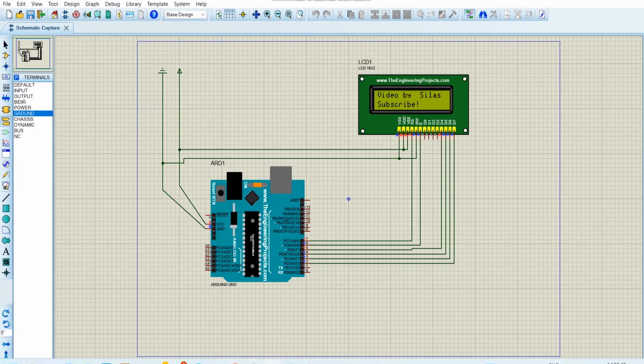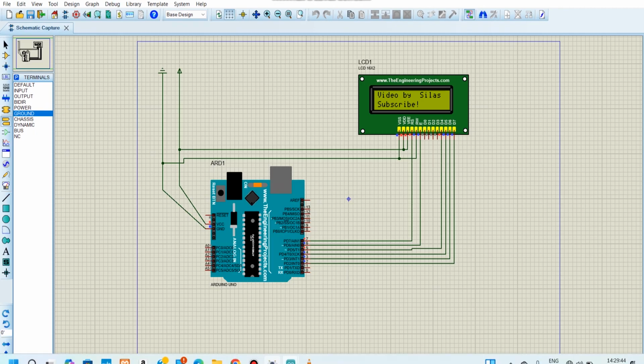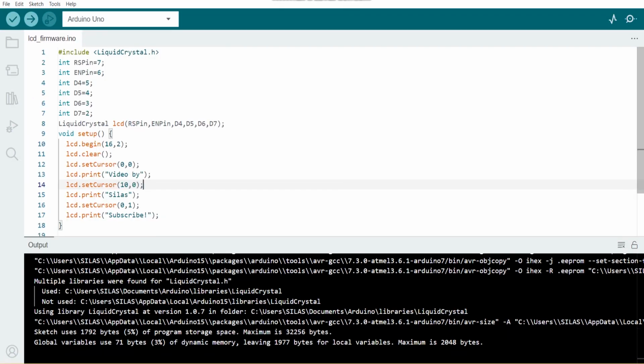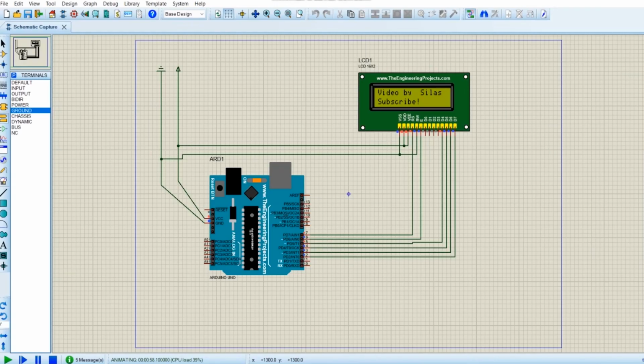That is the first message displayed from column number 1 to column number 8. Then skip one column, from column number 10 on row number 1, display another message. Then on the second row, starting from the first column, display another message.